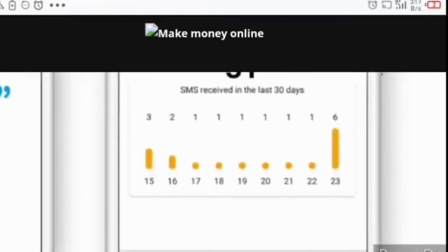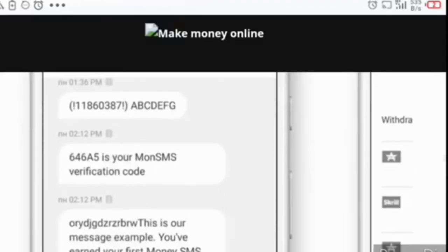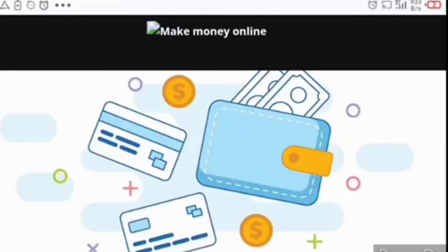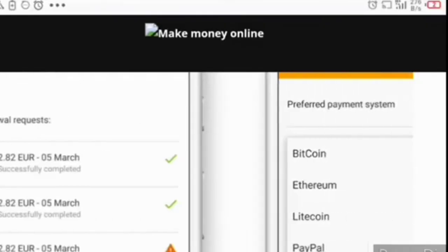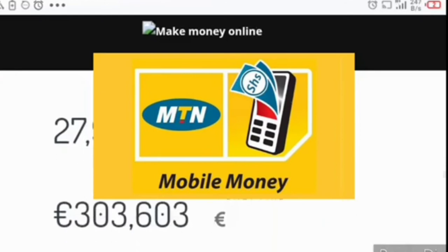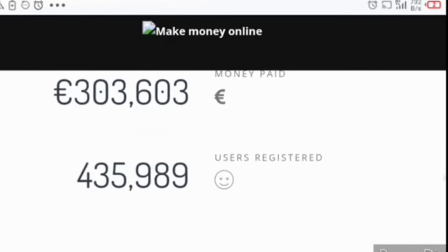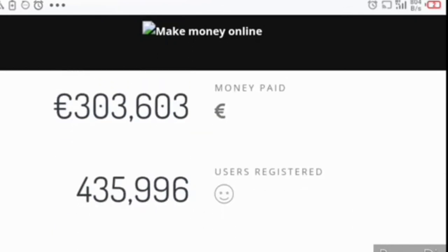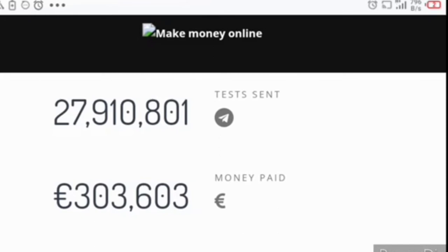This right here shows you how the interface will look when you download this app. And this right here are the random texts you will be getting. What is also cool is that you can withdraw your money anytime you want. When they ask you for the account you want to receive your money through, you click on PayPal. They will send your money to your PayPal account, and after that, you send it to your mobile money account, free of charge. As you can see, there are texts being sent every minute, and money is also being sent. Many people are also registering to this app, so this shows you that this site is 100% active. Start now by registering, and be the next one to make money off this site.